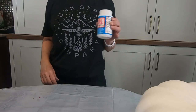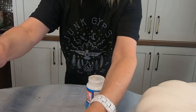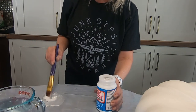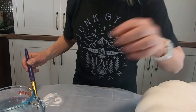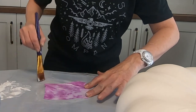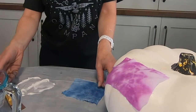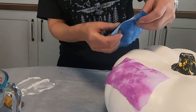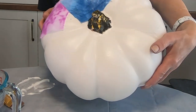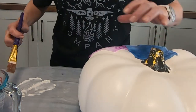Now it's Mod Podge time — time to glue on these patches. I keep water nearby and use a plastic liner as my palette. Apply the Mod Podge to one side of the fabric, then start sticking it on to the pumpkin. I've decided this is going to be my colorful pumpkin — still all blues and pinks because those are my favorite colors. Get the fabric as close as you can to the stem, but we're going to end up putting some ribbon around the top anyway, so don't sweat it if you can't get too close.